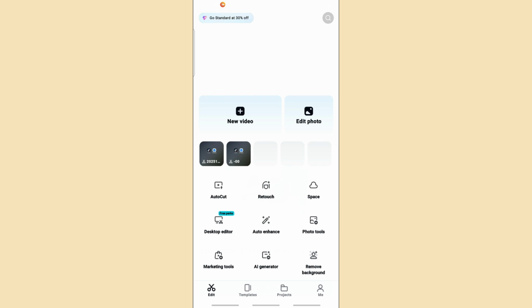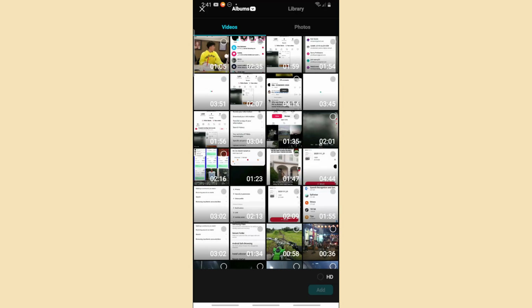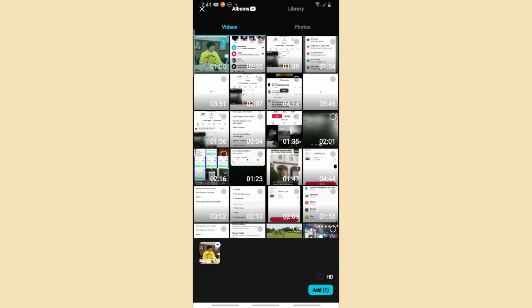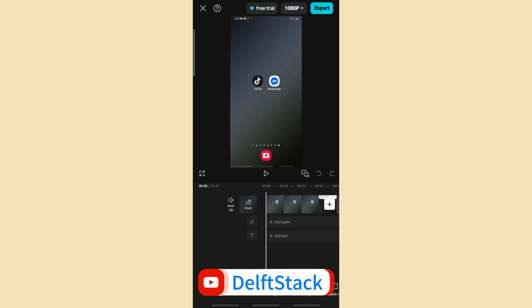So guys, to do this process, first, of course, just simply go ahead and open up that application on your device. Now, once you are here on the TikTok, you can just simply go for new video over here. And now, for example, I am going to select a specific video and I'm just gonna simply add it into my project at the bottom right. Now from here, as you can see, my video is on portrait.